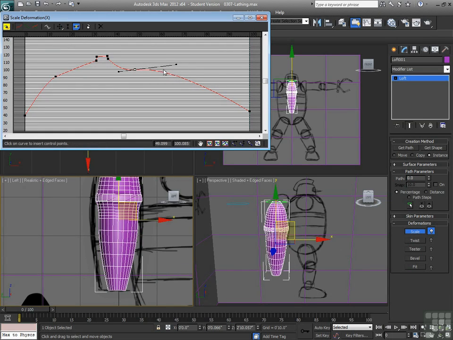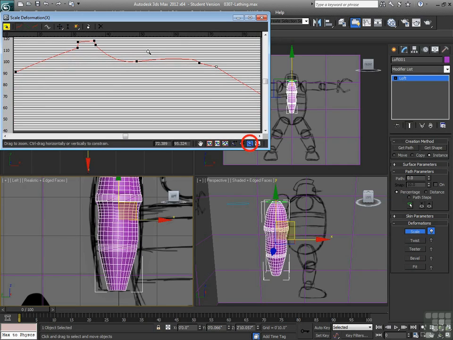And then, as I add a couple more corner points, see if I'm adding them in the right spot. Well, that's pretty close. So as we bring this back up a little bit, we'll see where we're moving that. All right, and then just like we did with the other one, we'll zoom in a bit and add a couple more corner points in between that we can move out.